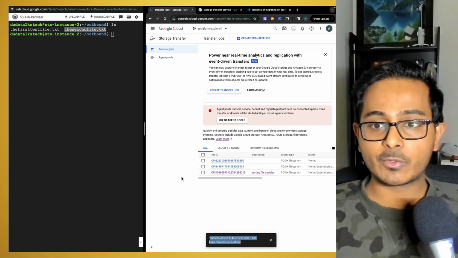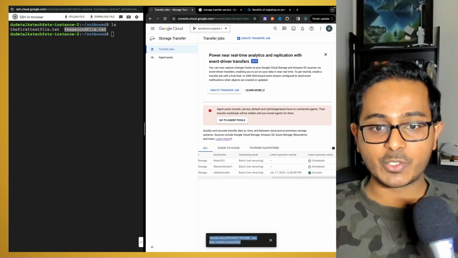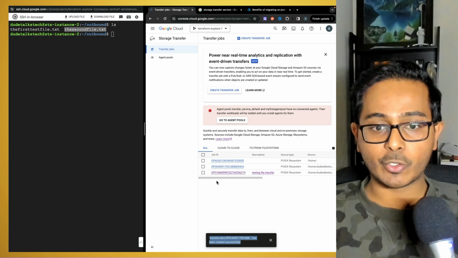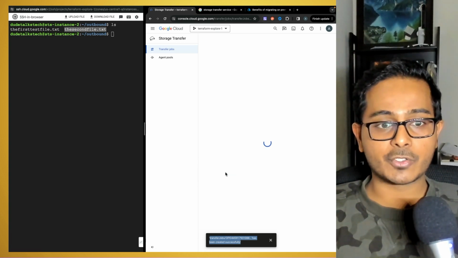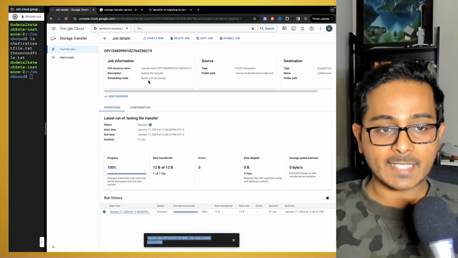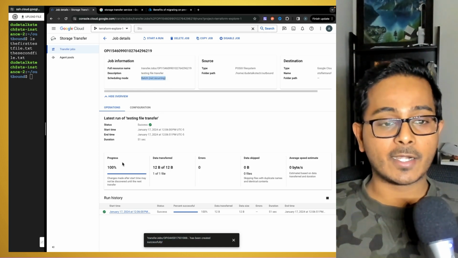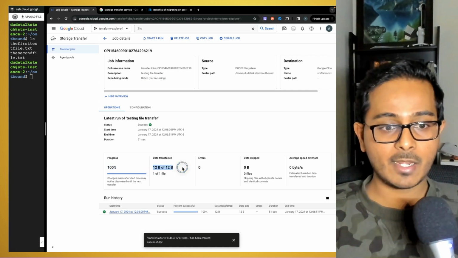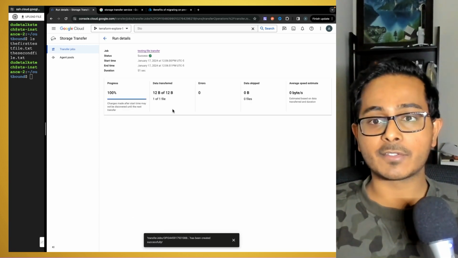So I'm going to walk you through an example of what a successful transfer job would look like. As you can see, there are 3 jobs here, and I'll show you what a successful job would look like. This is a successful transfer job where it will show you what exactly my scheduling mode is. In this case, it's a batch but not recurring, and if my progress is 100% or not, and the size of the file, and date, time, etc. So I'm going to select on this. I think this is pretty much what it says.